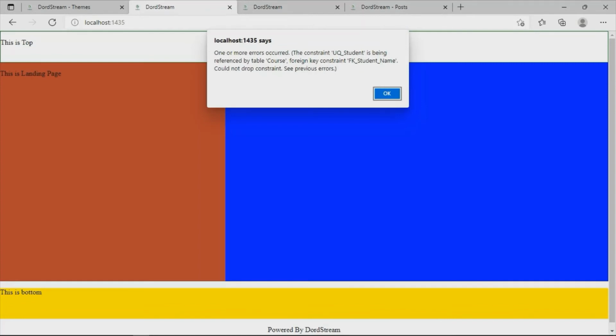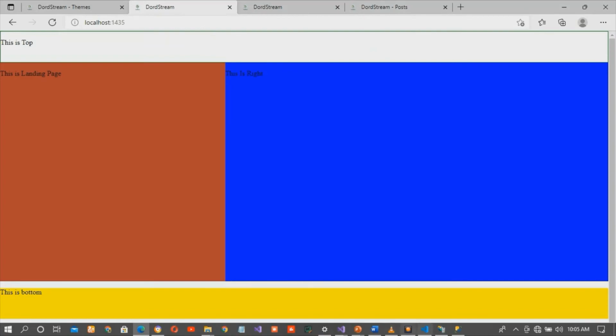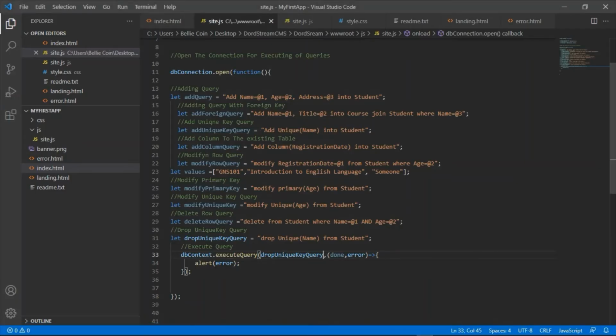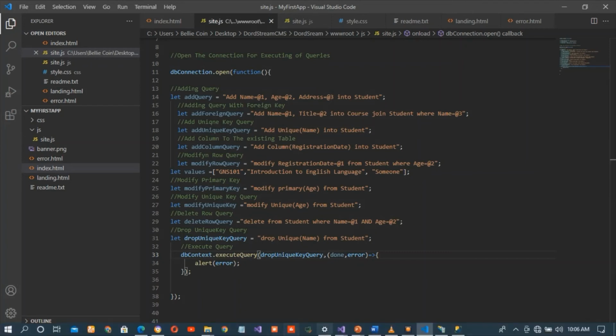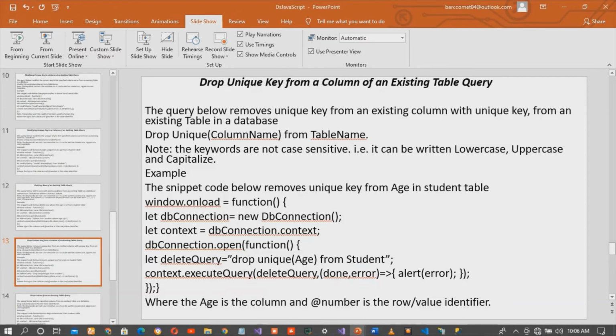Now we want to modify the name, but because we've used the name as the foreign key, we cannot modify it. Let's modify it to age now; it will give us an error because we've used the name as a reference. Let's write modify unique. Now let's run it and see what it gives us.